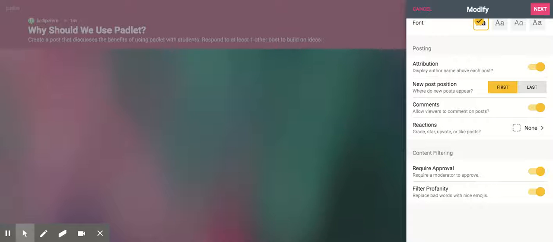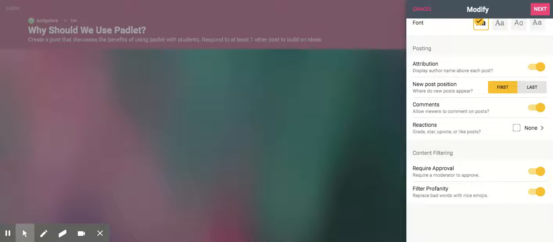Make sure it's appropriate or completes the task or whatever it is that you're asking students to do. And Padlet will also filter out profanity for us. So if Padlet catches profanity or bad words within a post, it will automatically replace that with a nice emoji so that profanity is not posted on the wall. So I do like to leave those on.